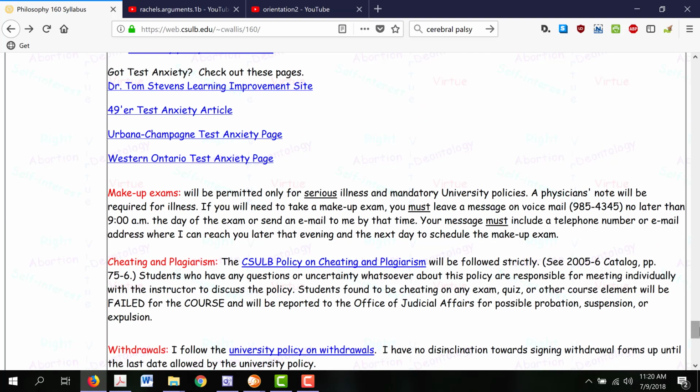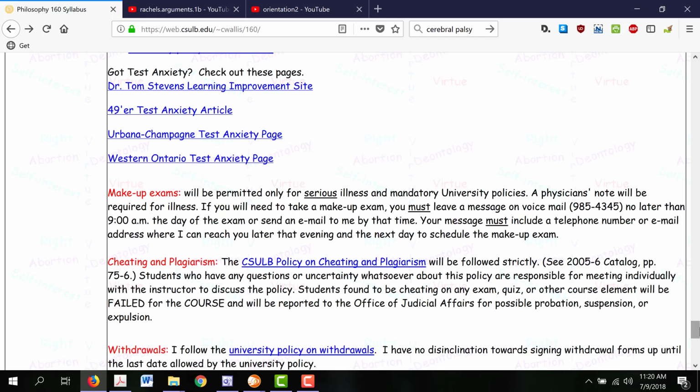Makeup exams shouldn't be a problem since this is an online course with all the assignments due at the very end of the week. There's a lot of flexibility for when you go about doing your assignments. If makeups become an issue, if someone gets in an automobile accident at Friday at 3 in the afternoon, contact me. Email is much better than phone because I probably won't be in my office that much, but contact me. We'll make arrangements. I try to be flexible and accommodating to students. As I say, I don't think this will be a big issue.